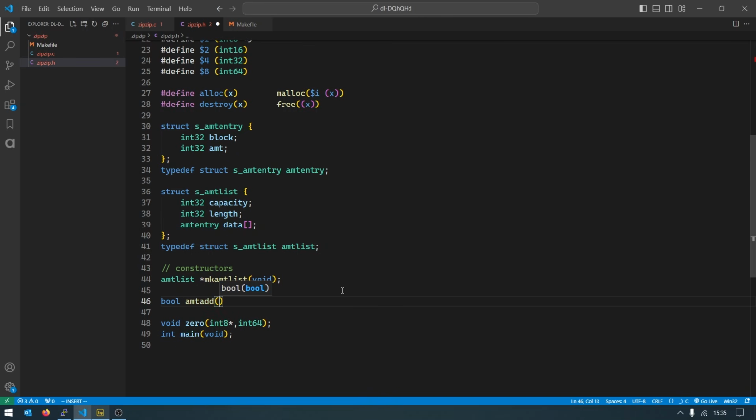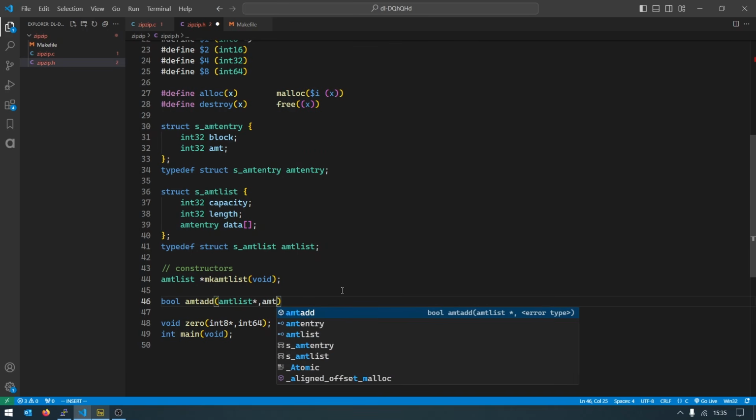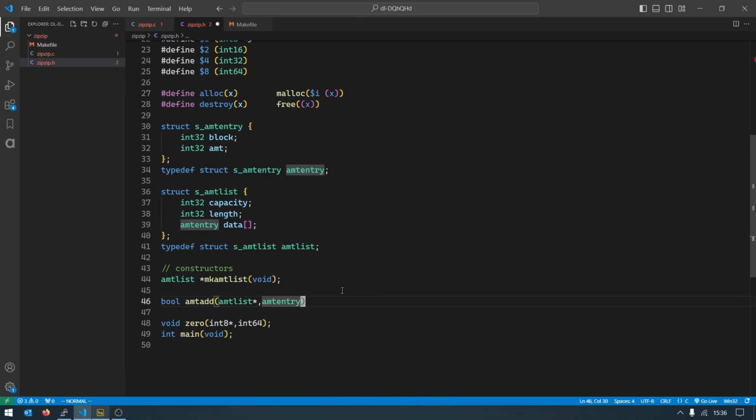And what arguments do we need to give this? First of all, we need to know the list, so the amount list in question. And we want to know what amount entry to add. And that should be it, I guess.